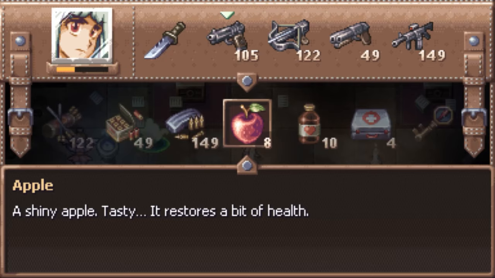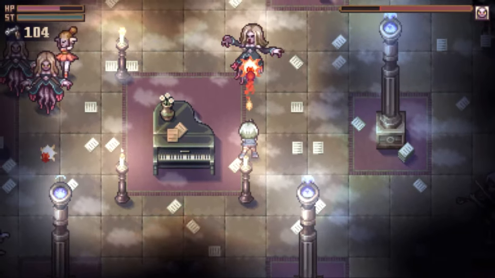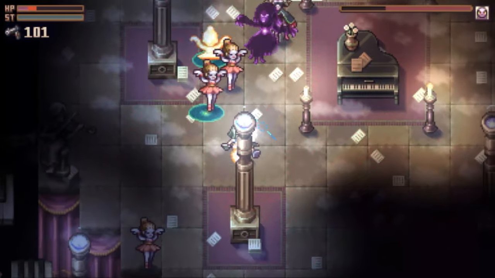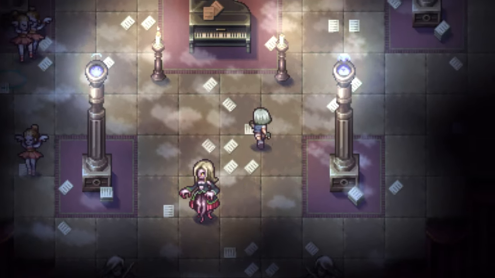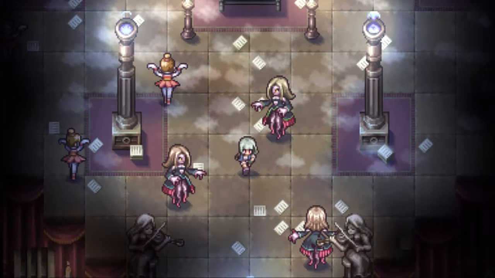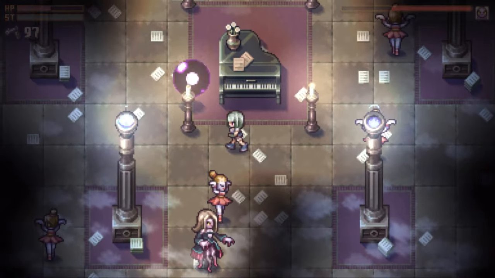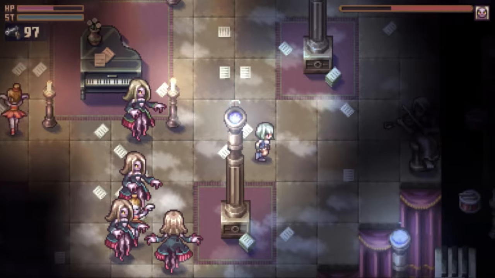After the boss gets down to about a third of their health, they'll summon ballerina dancers. But just like the squid enemies from before, they don't really... Uh-oh, I'm going to take a tonic. I'm really taking damage. They're actually pretty harmless. You can break them if you'd like with a knife, but it's really not worth your time. I am terrible at this.